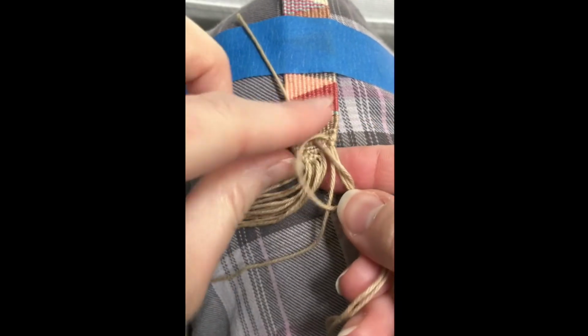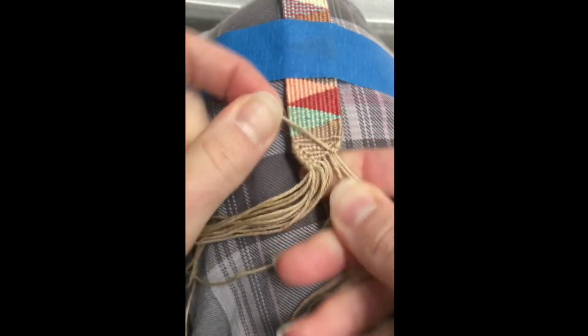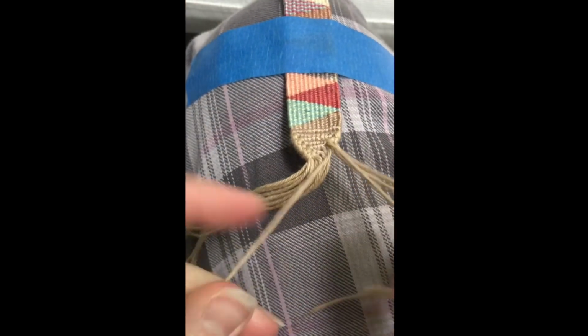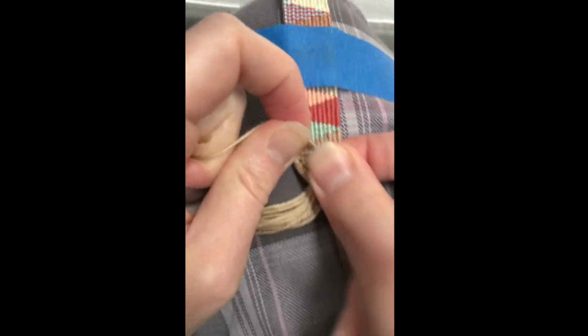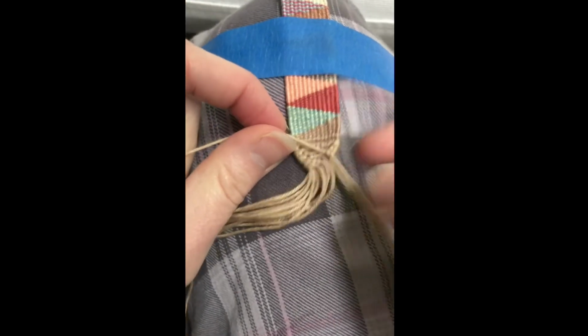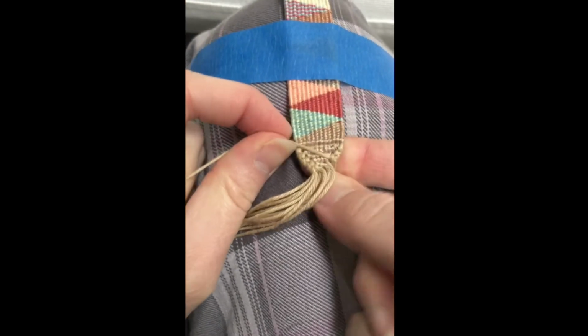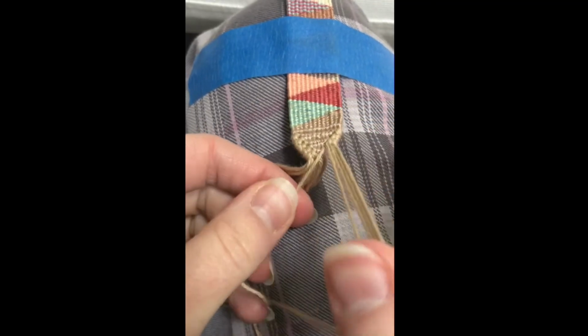I'm just doing the opposite direction as far as the knots. So if you did backward forward on one side, you do forward backward on the other. And you're just taking that next string over and tying on to all the strings on the right. And then finishing it, going back the other way, just so that you get a nice cleaned off edge there and you don't have the strings flying everywhere.